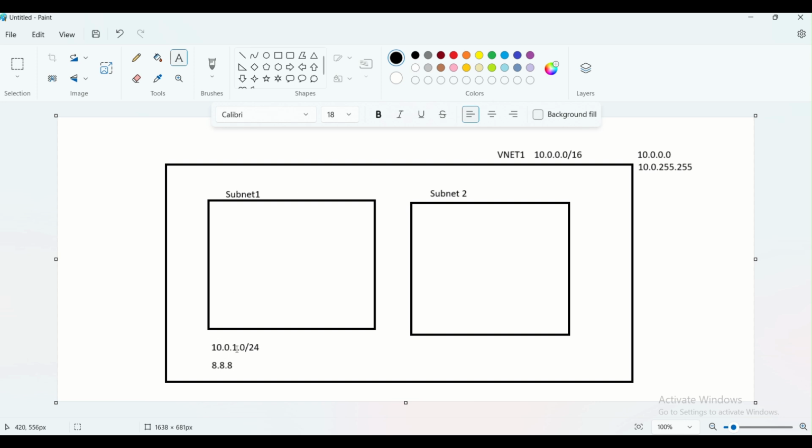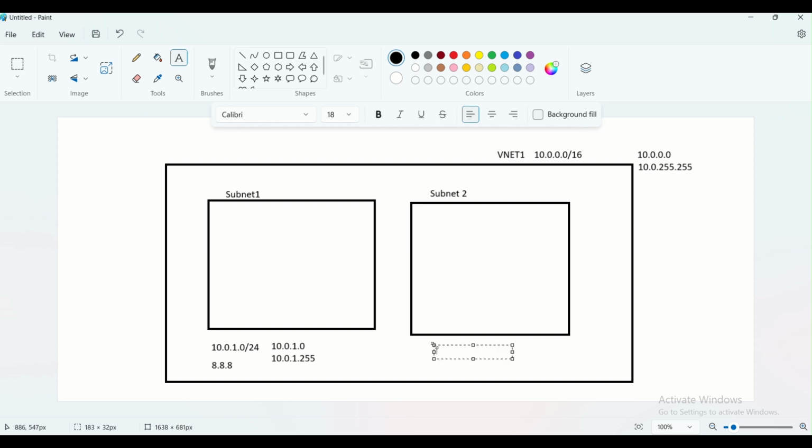If you consider 10.0.1.0/24, the first three digits will be constant and the last digit will vary from 0 to 255. If you observe this range, 10.0.1.0 to 10.0.1.255, it will vary in the last digit. This range is within the parent only. The first two digits 10.0 are constant, and it must be in between 0 to 255 and 0 to 255. This must be within this range.